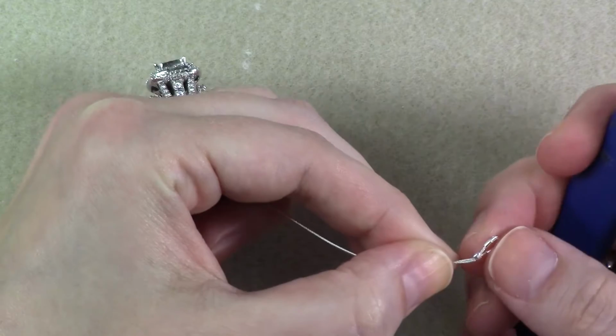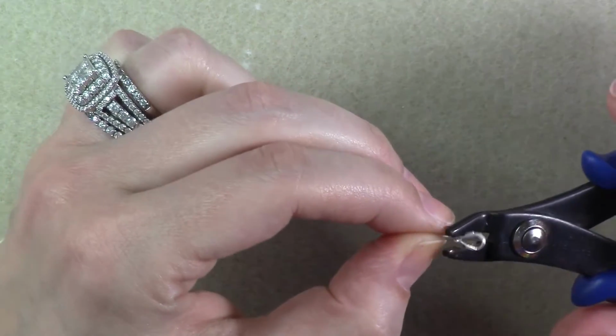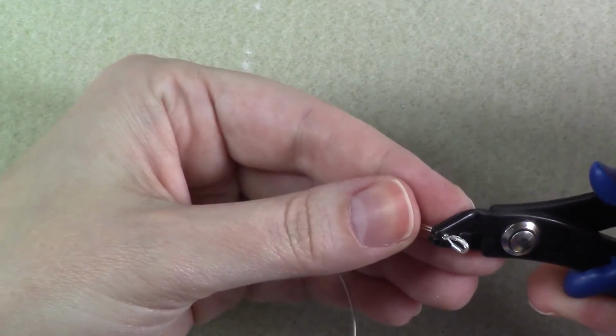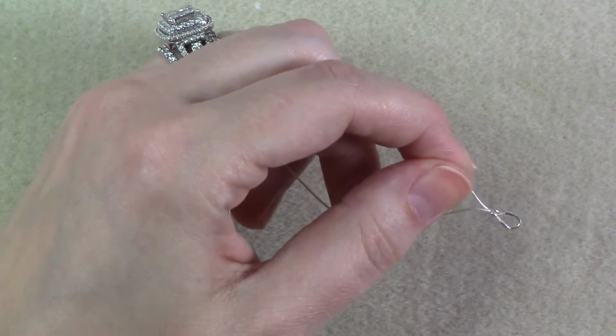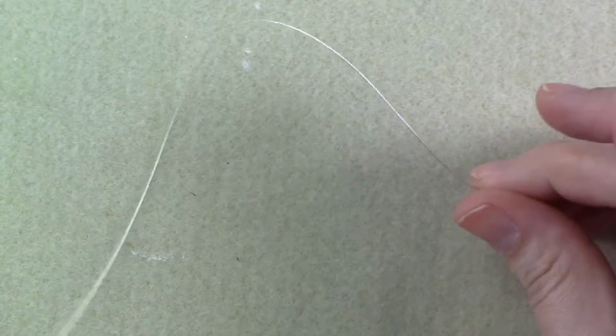Okay, and that's going to make your nice little bean shape out of your wires, and then you're going to take the same little crimp section, put it in that first notch of your pliers, and give it a squeeze to make your crimp bead nice and compact. Okay, now we want to take our cutter tool and trim off that tail, and we're ready to string on our beads.